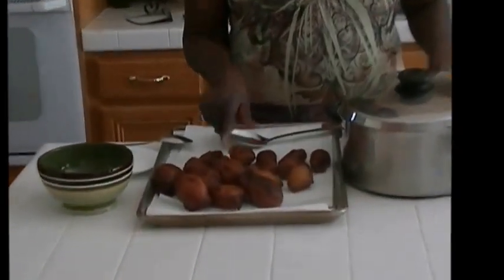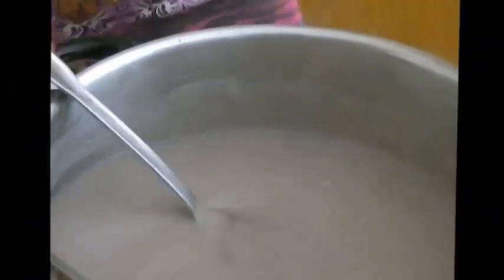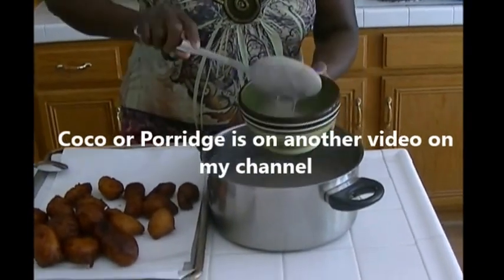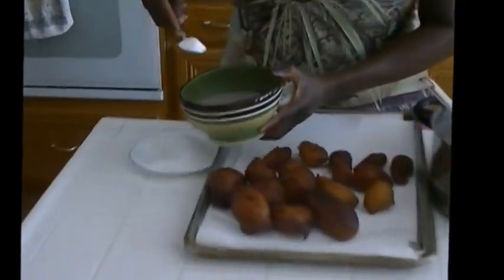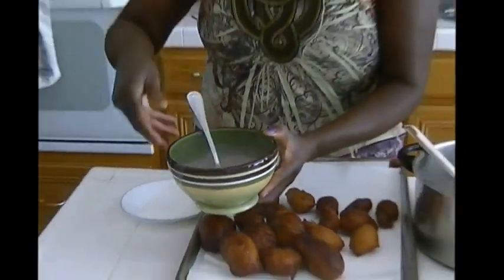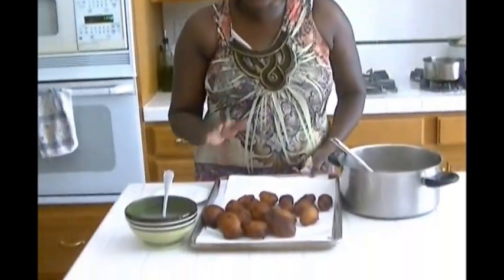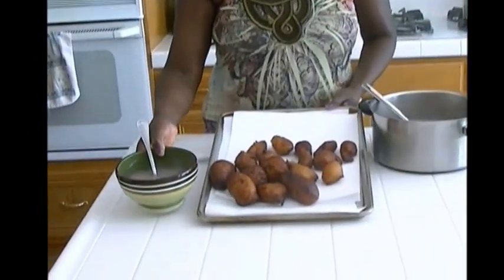This is the finished product — bofrot! To go with the cocoa. As it's been standing there it's thickened up, so I'll put this in a bowl here and add some sugar. Then it will be taken with the bofrot — a very authentic Ghanaian meal, taken at breakfast time, or when you are sick in the hospital. It can be eaten with kose as well, which is bean fritters that I'll be making later. But for today, enjoy cocoa and bofrot!